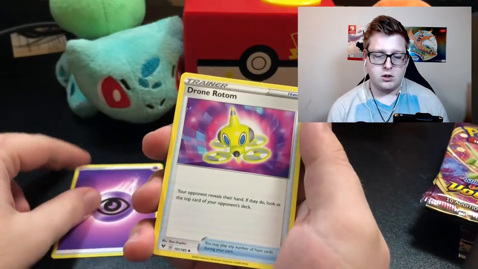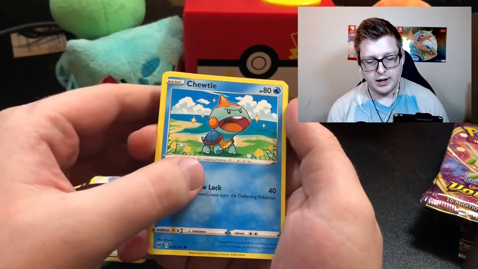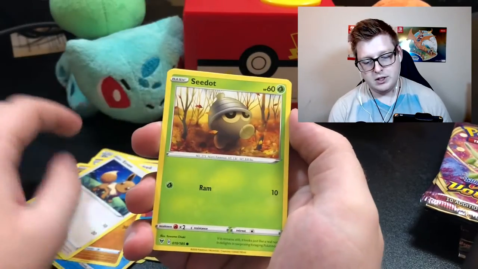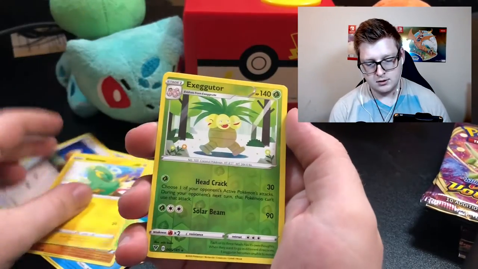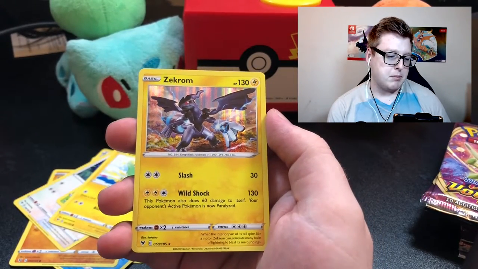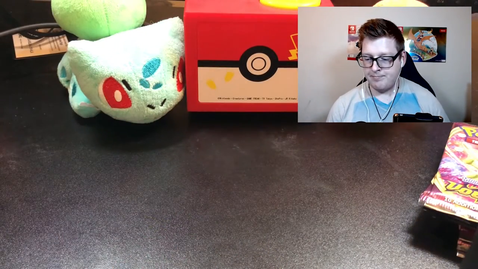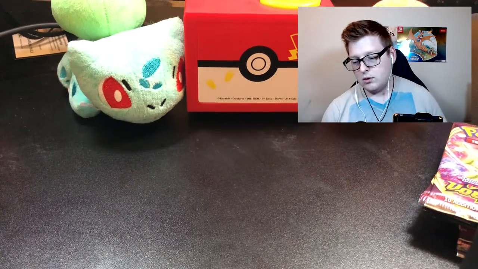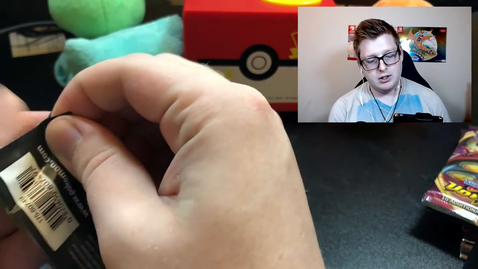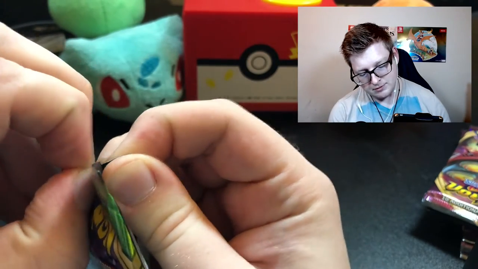Alright, so we got Psychic Energy, Drungrotom, Swoobat, Loudred, Chewtle, that looks adorable, Riolu, Eevee, that's also super adorable, Seedot, Electrike, Reverse Exeggutor, and our first is a Holo Zekrom, not mad at all. I think I'm just gonna set these over to the side for right now, because I feel like I waste a lot of time sleeving, so we're not gonna skip it, but push it off a little bit more.